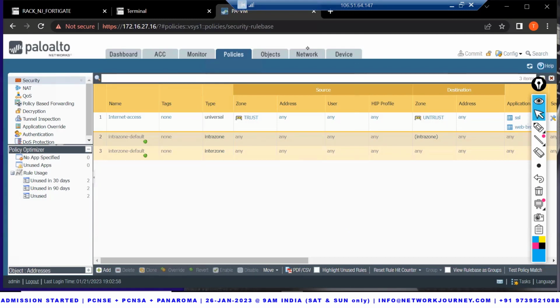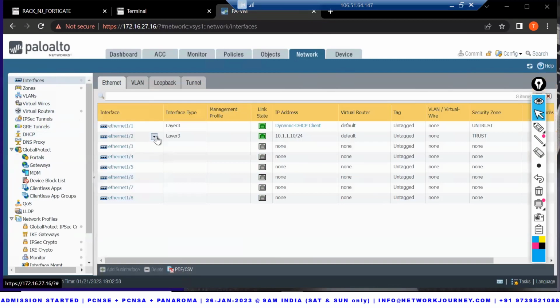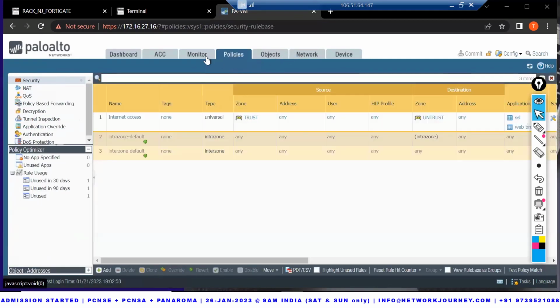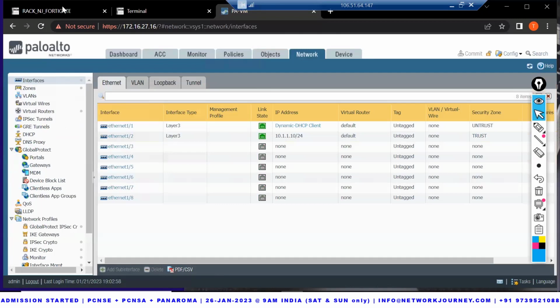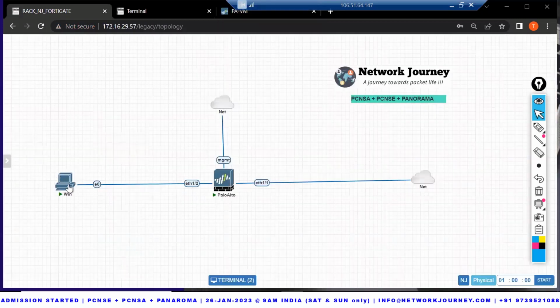Okay. So we have now configured interfaces, done, and we have configured a policy. So we have something left over, which is routing. So routing in the sense the PC has a gateway IP address and they are directly connected. There is no VLANs involved. So it will be able to reach the gateway now. So let us confirm that.